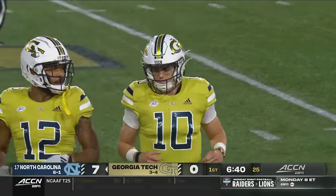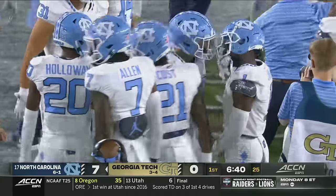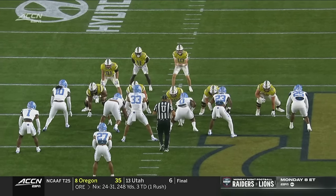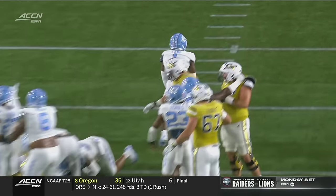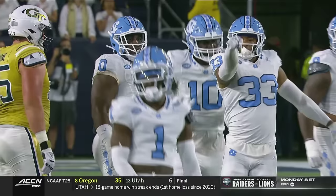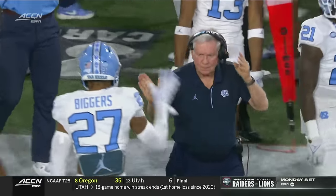Well, Stick Lane comes flying downhill to make this play. I mean, he was really listed as a safety. Here's Stick Lane right here. Things kind of get clogged up inside, but watch how downhill he plays this, sees it, and then meets Haynes in the backfield, and that wasn't even close to picking up the first down. Carolina out over the football quickly in Georgia Tech territory at the 46-yard line.